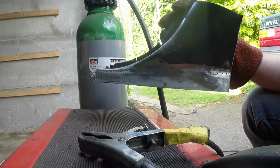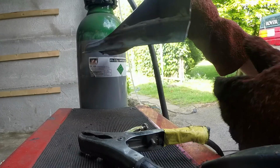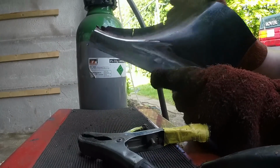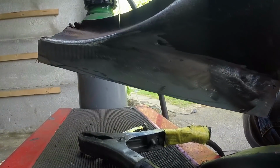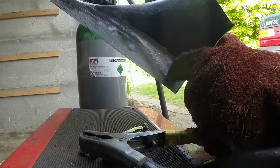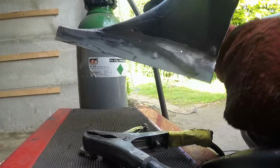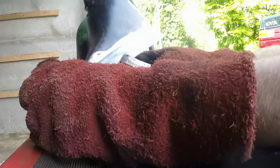Jiffy later, that's sanded off. I haven't gone crazy on the back side because I don't want to lose the strength, and on the front I've tried not to go all the way through the welds. You can still see that, but it'll just need a tiny bit of filler. There's a couple of pinholes I need to fill in, and I'm going to put a couple more blobs on there just for good measure.